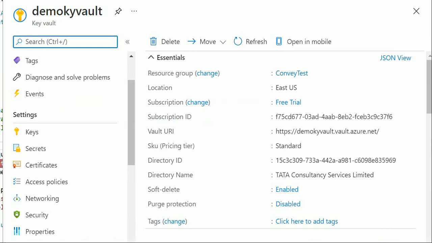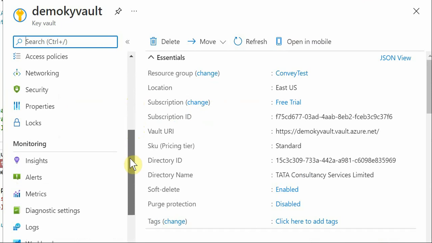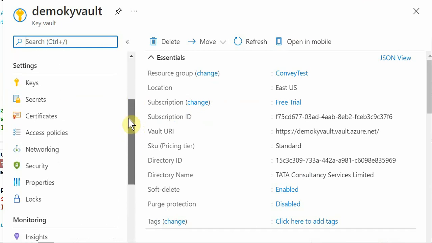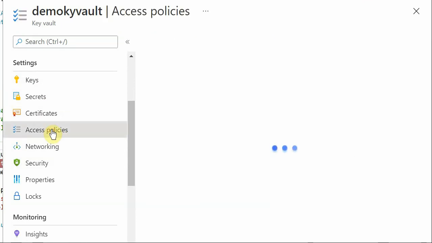So these are access policies that you need to grant here in order to access the secrets that I have just created. So I am going to access policy.